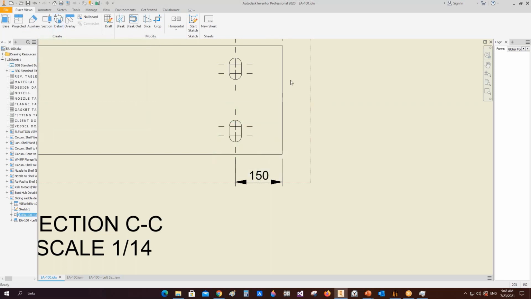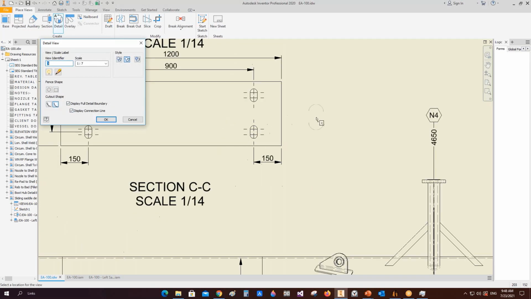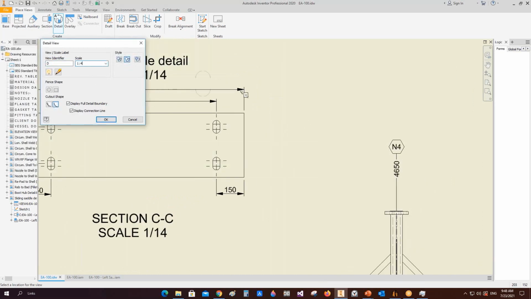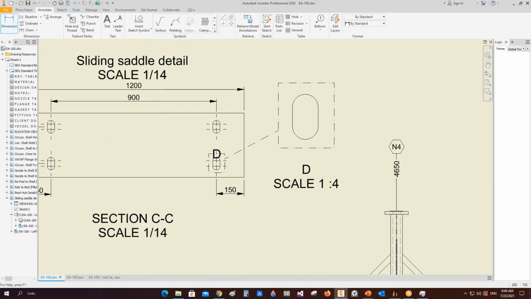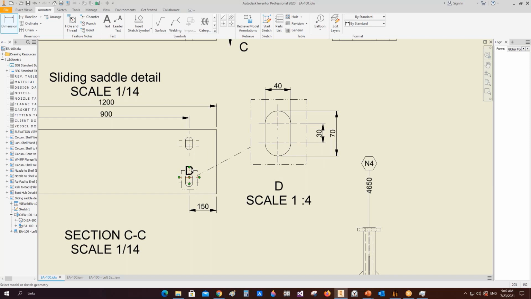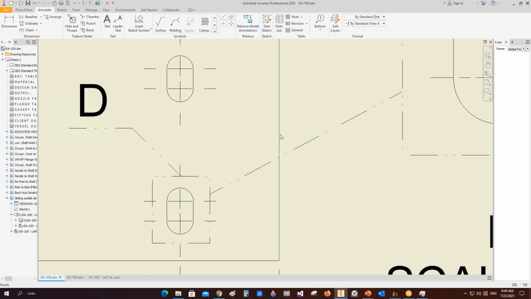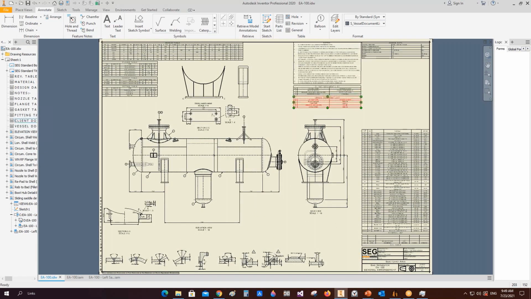So let's select the view again, select the correct view, with the scale 1 to 4. The same for detail view. Okay, so by that way you can generate detailed drawings for it.